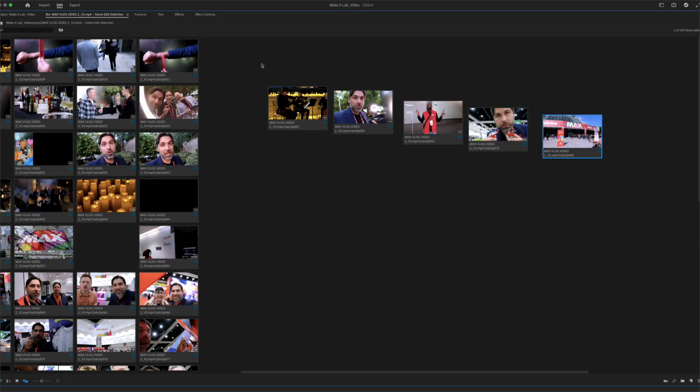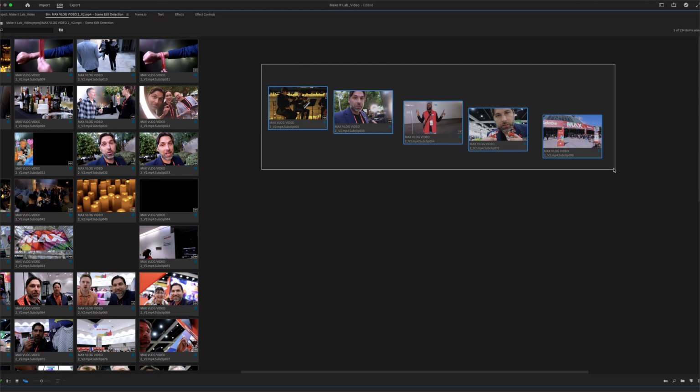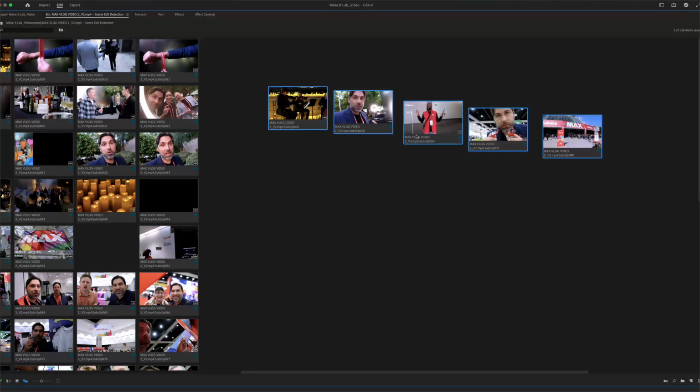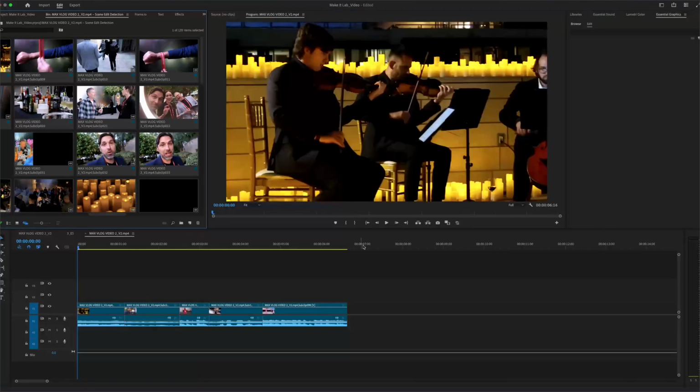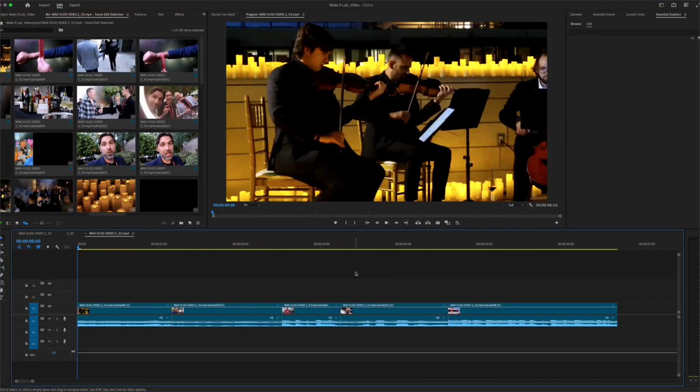Now I've done the editing phase, or the editing before the editing phase, and I can actually grab this now and create a new sequence from it. So if I grab from the top left, click, hold, and drag. Now if I go right click and then go new sequence from clip, this will actually put it in its own new sequence. And now I can start editing from here. But I've noticed something. I'm going to hit play on this.